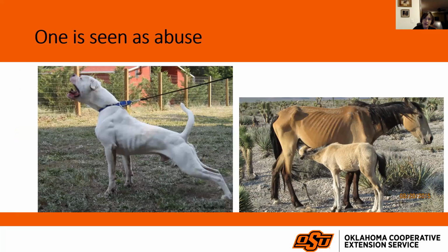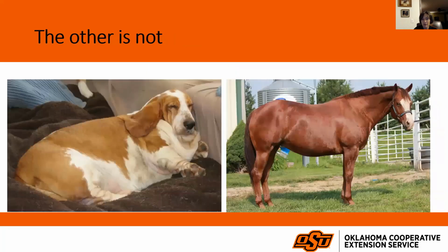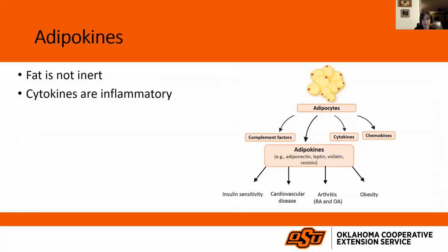Again, I think people tend to skew their reality a little bit more towards animals should be overweight rather than even a lean body type. While our really thin animals are seen as, oh no, we shouldn't do that, that's really abuse, sometimes we allow animals to get overweight without really realizing the consequences that may be there for their health status. So we really want to think about having a lean or moderate body type.